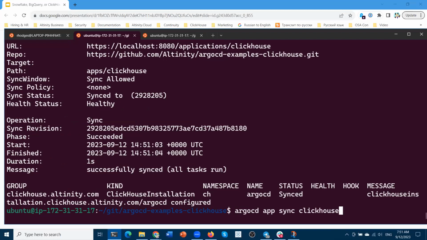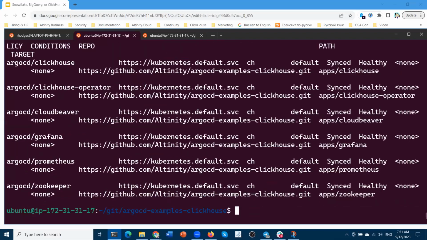Okay, so let's go ahead and do this. What we'll see is that in due time, once Argo CD picks up the change I've made, we should then see the synchronization occurring. Now, I think it's actually done the sync already.